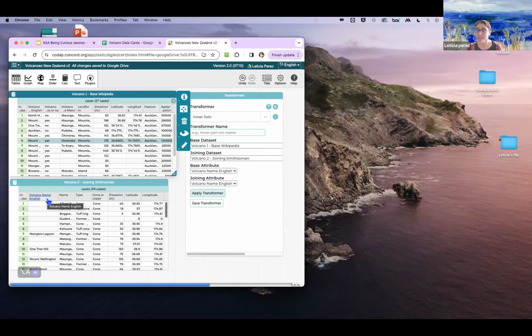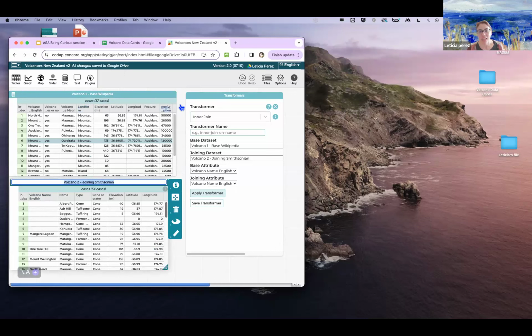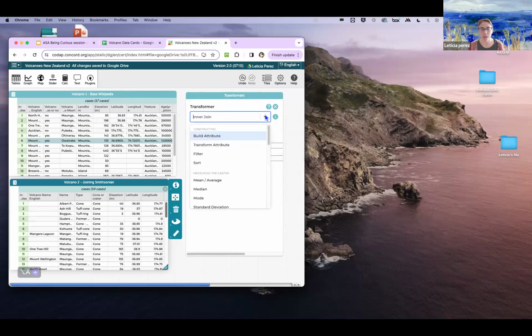The first, and I just learned about the second one from Bill Finzer, who made CodeApp, yesterday. So the first step is I have just named my data sets with a convention that helps me use this plugin. You're going to click on the plugin and choose the Transformer plugin right here. We're going to do something called an inner join, which as stats teachers you may be familiar with. This is a nice tool to combine 2 data sets. And we know in classrooms when students are curious, they ask questions that are often beyond our data set. So in this case, we're going to create a third data set and merge the 2 together. I'm going to choose my base data set as Volcano 1 base Wikipedia by clicking on it. In the Transformer plugin, if you haven't played with it, there are a lot of different things you can do. We're going to just choose inner join.